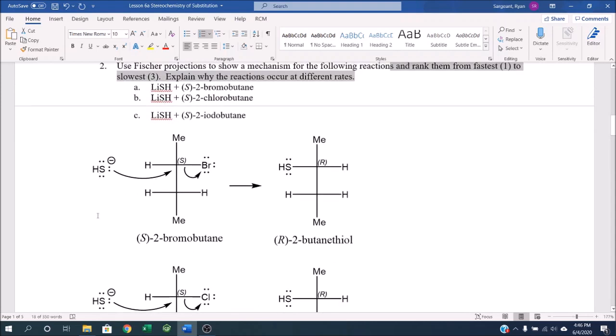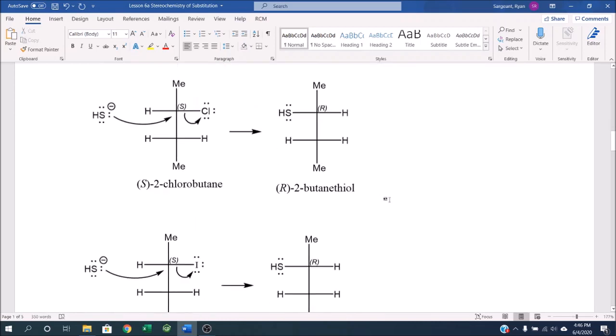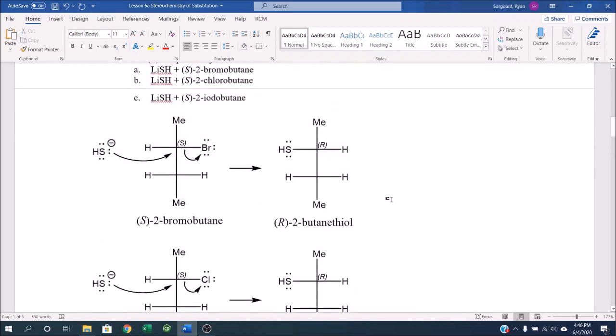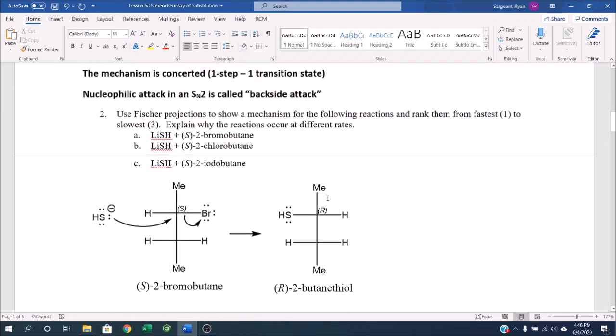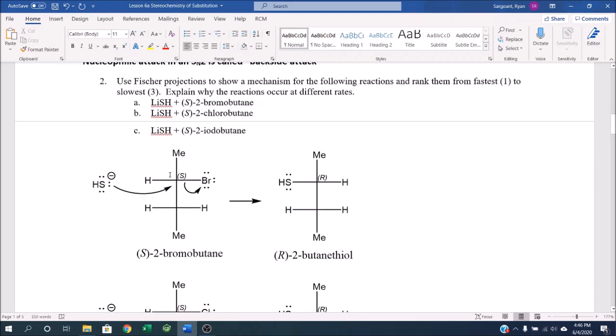So being a strong or a weak nucleophile is not actually the difference that we need to focus on in this particular question. The other difference that we don't have to worry about, and we're going to see this in the next question, is what happens when I start changing around the carbons. But for these compounds, in all cases, the carbons have essentially the same environment. What I've changed is the leaving group. In question A, the bromide is a leaving group.